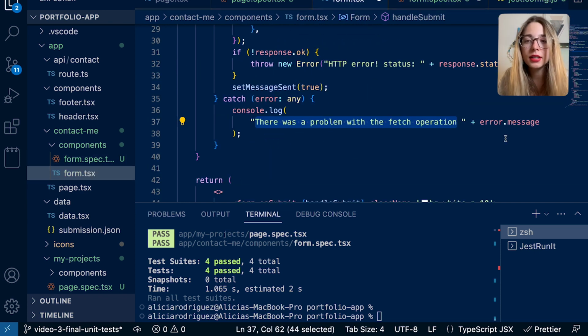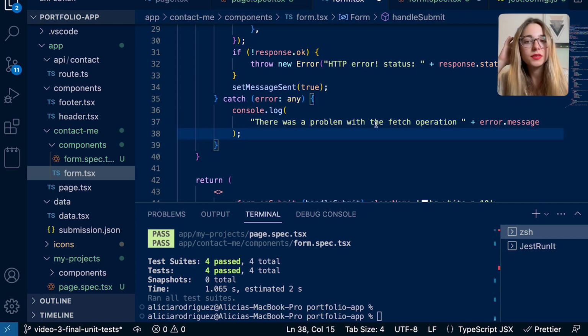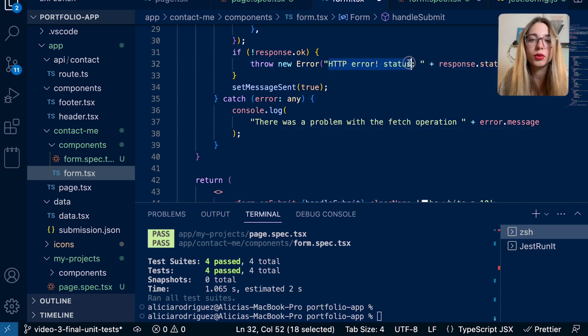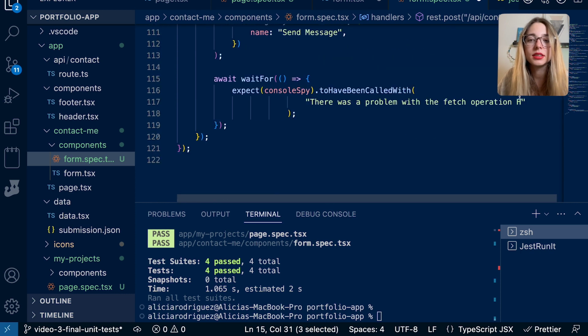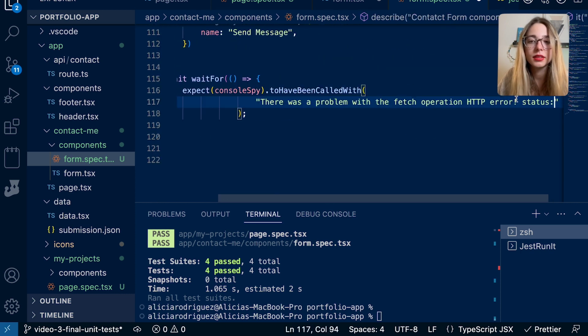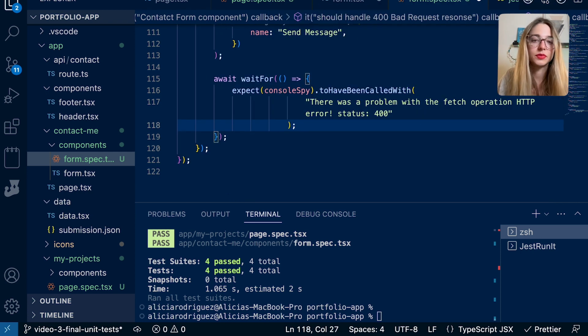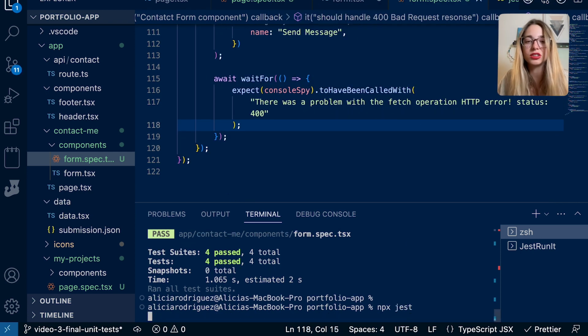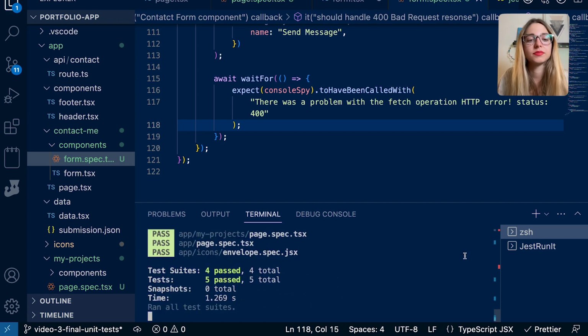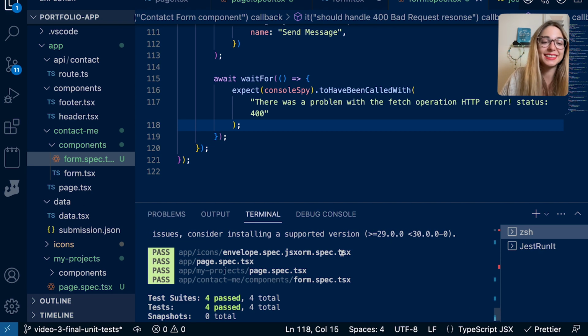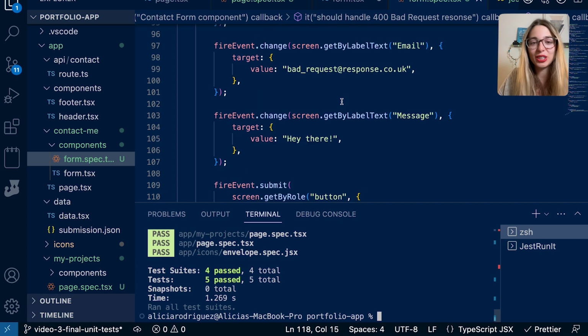And here we are passing: there was a problem with the fetch operation. Okay, so we throw this. HTTP error, yes, and the status is 400. Let's save this. Let's just run it. And it passed. Okay, this is really cool.